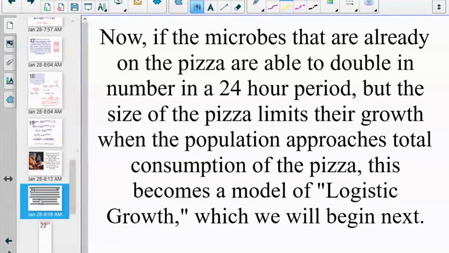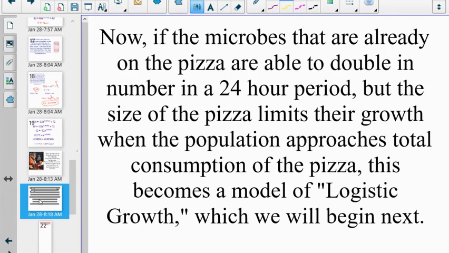Well, anyway, if you stuck with me this far, here's a quick sneak preview of what we're going to be doing next week. Suppose, I'm not going to do this, but suppose that there are some microbes on that pizza already, and they're going to double in number in every 24-hour period. Now, the size of the pizza limits. I can't have an infinite number of bacteria on my pizza. And so at some point there's some population capacity to that pizza. And so even though the bacteria may double and then double and then double, after a while it's going to slow down and approach some upper limit.